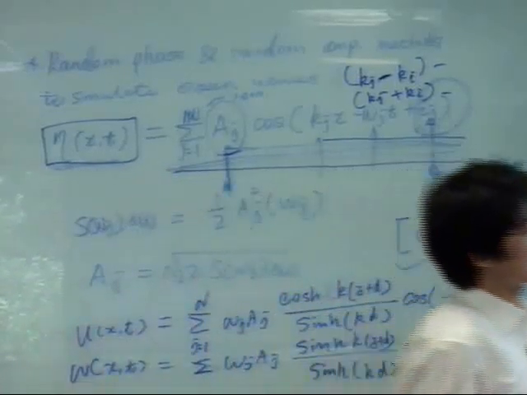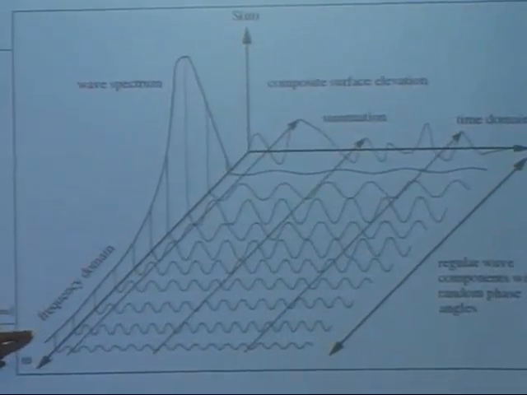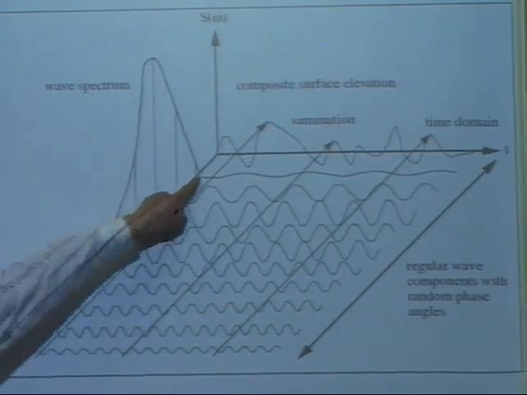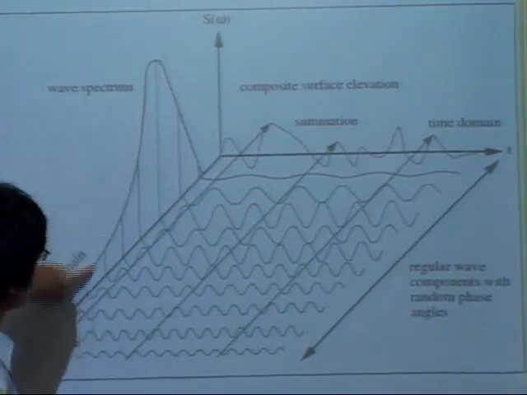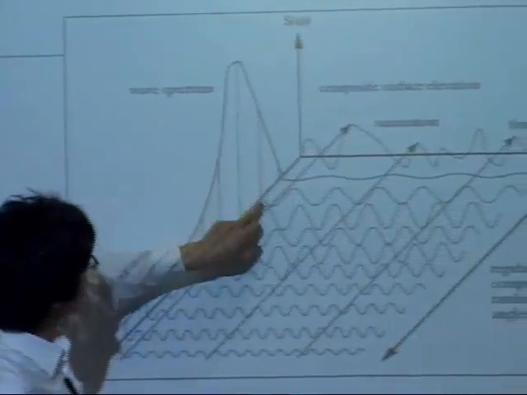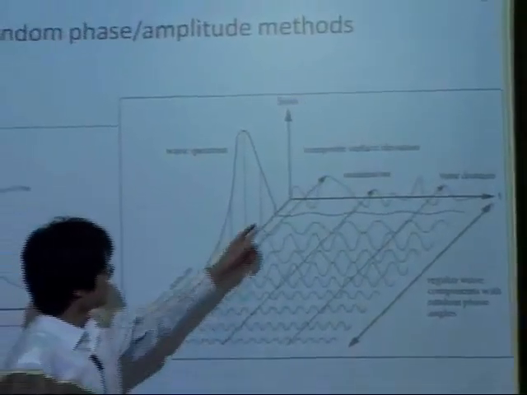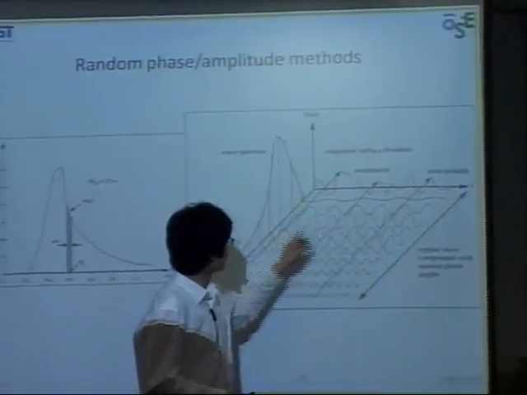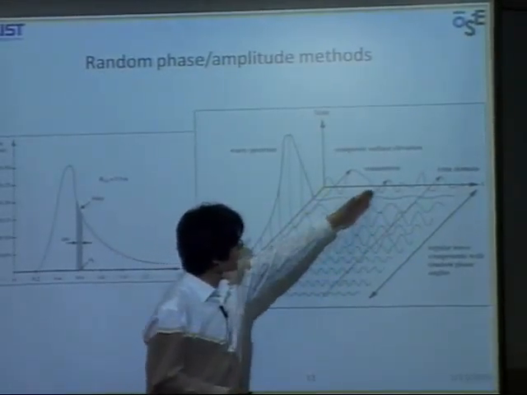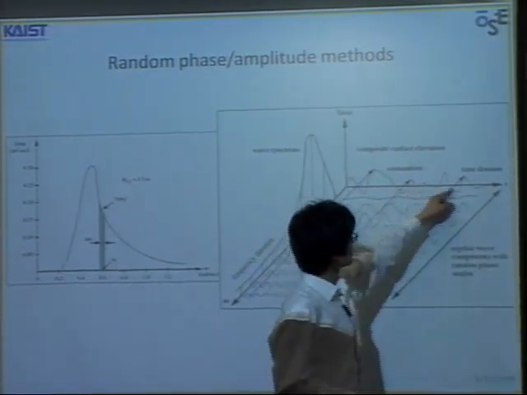So this figure shows you visually, or clearly, how you do this. And this is the wave spectra. You can divide it into many components, and for each of these components you figure out the amplitude of this wave, and you generate those sinusoidal waves, and then you sum this up at one location, you get these random surface waves.